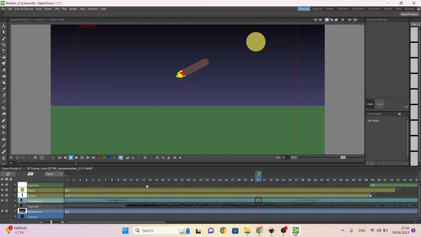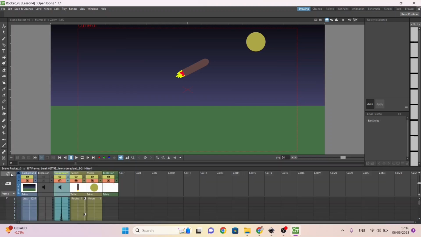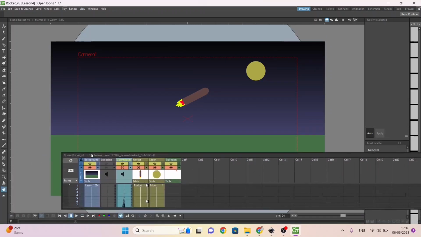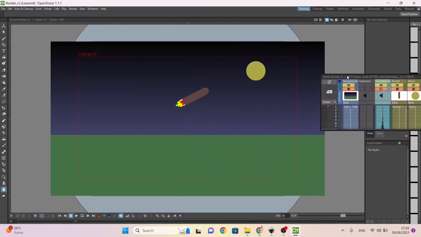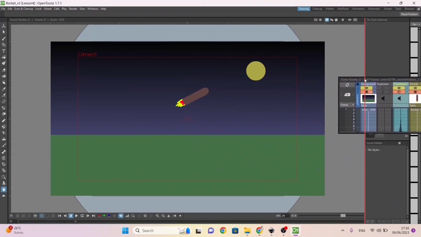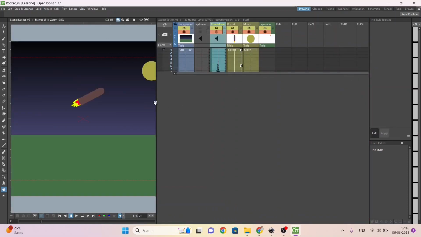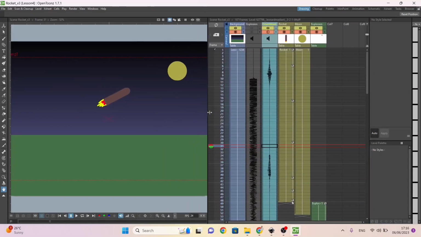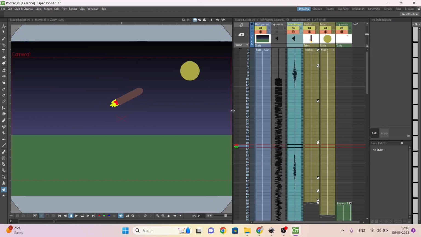And what we're going to do is click here on toggle X sheet in timeline. And what that does is instead of seeing a timeline, we see columns, which makes it a bit easier to see what's going on. I'm going to move this all the way to the side. And we're going to work like this for the remainder of this exercise.